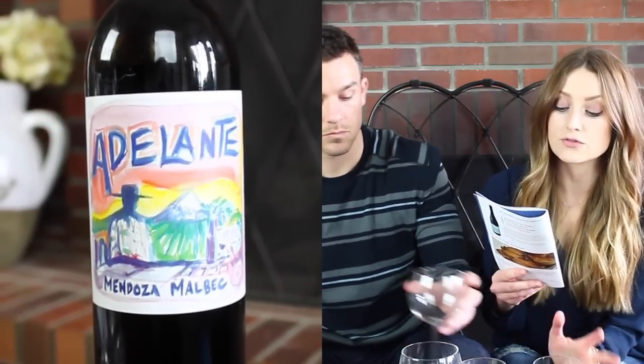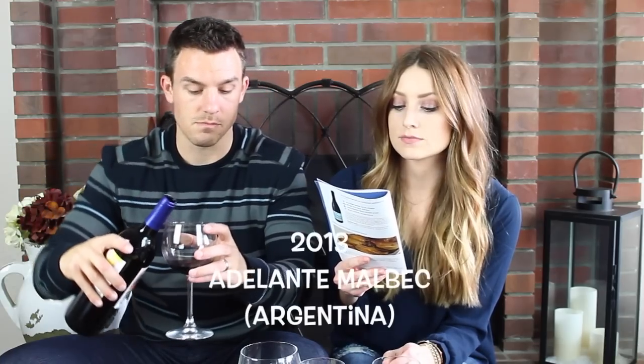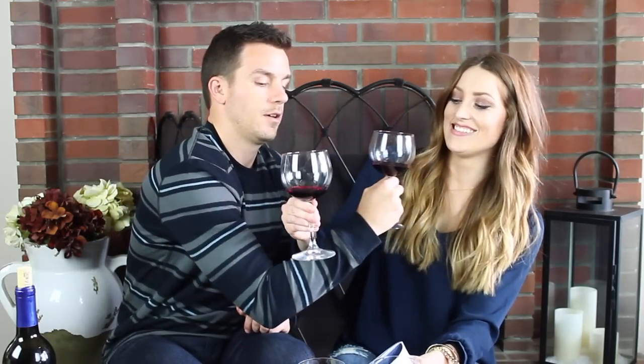It says 'a chiseled and gorgeous bod that walks the line between full and fine' — it's a medium body. Now onto the third wine — this is a Malbec. I'm a fan of Malbecs. I know nothing about Malbec — tell me! This is from Argentina. It says it's full-bodied — as big and beautiful as a full body can get. Like a weightlifter in a velvet tuxedo. Let's drink this really romantically. Side clink — I've never done this before. Cheers! It actually tasted better to me because of how we drank it. One thing — the legs. They told us to look for the legs. This one has legs galore — the legs are when you swirl it around and they drip down.